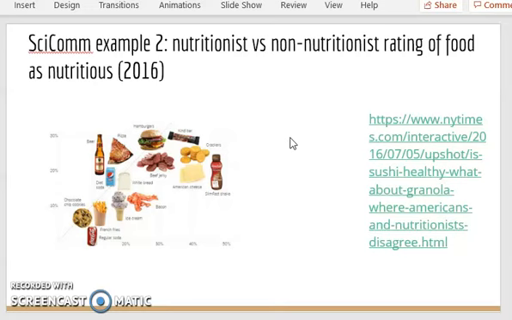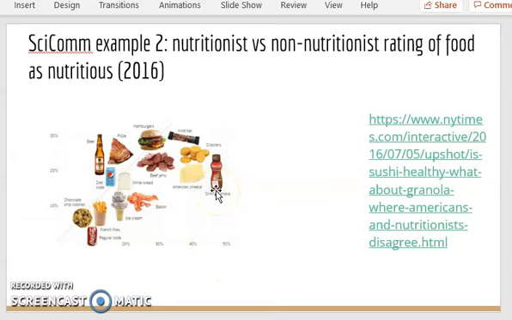You can see that they've generated a percentage. For each item, they looked at what percentage of regular people see it as healthy food, and what percentage think of it as not healthy food. The y-axis is the nutritionists. The x-axis is what we'll refer to as commoners. That line right there is showing you where they both agree. If you have foods over here, this is the case where about 15% of nutritionists say the Slim Fast drink is healthy, whereas somewhere around 47% of commoners think it's healthy.